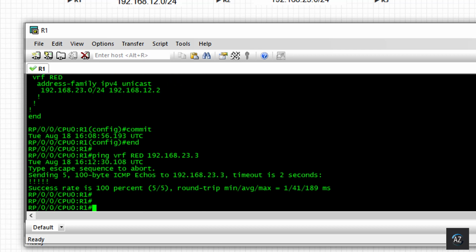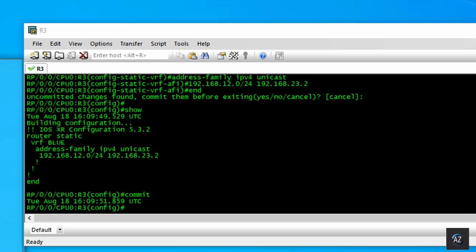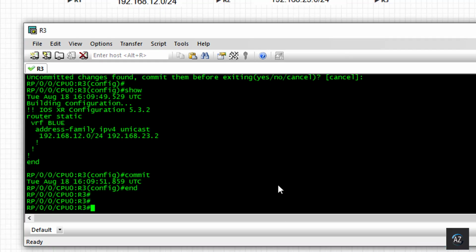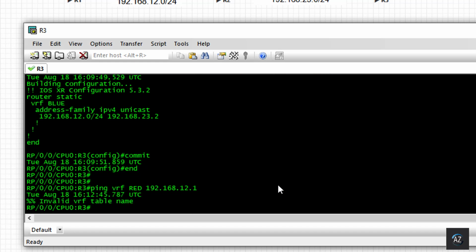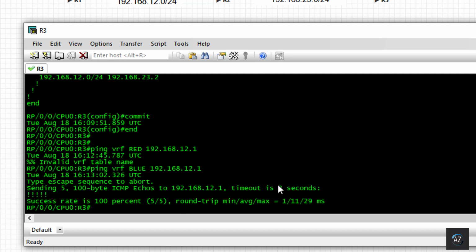Let's go to router 3 and see that it can reach router 1, which belongs to VRF red. Sorry, VRF blue, because router 3 belongs to VRF blue. Ping 192.168.12.1. So thanks for watching.